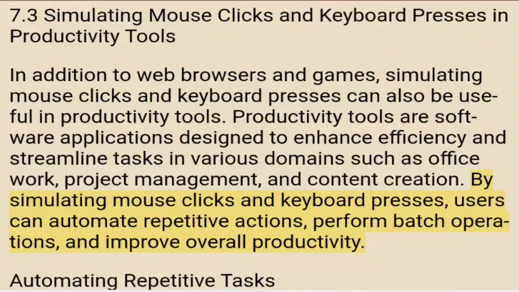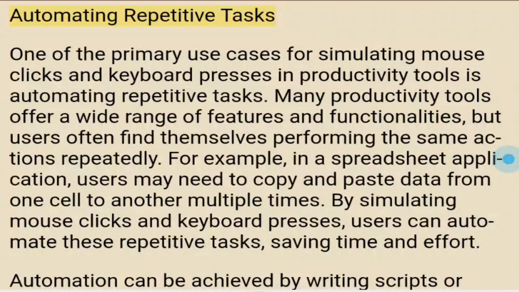improve overall productivity. Automating repetitive tasks. One of the primary use cases for simulating mouse clicks and keyboard presses in productivity tools is automating repetitive tasks. Many productivity tools offer a wide range of features and functionalities, but users often find themselves performing the same actions repeatedly. For example, in a spreadsheet application, users may need to copy and paste data from one cell to another multiple times. By simulating mouse clicks and keyboard presses, users can automate these repetitive tasks, saving time and effort.